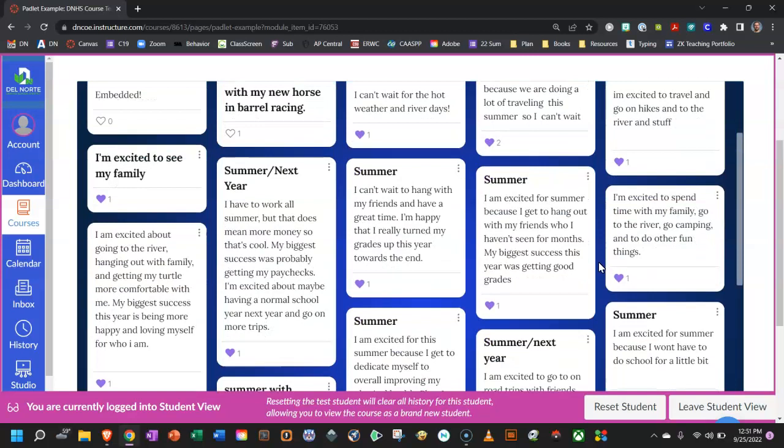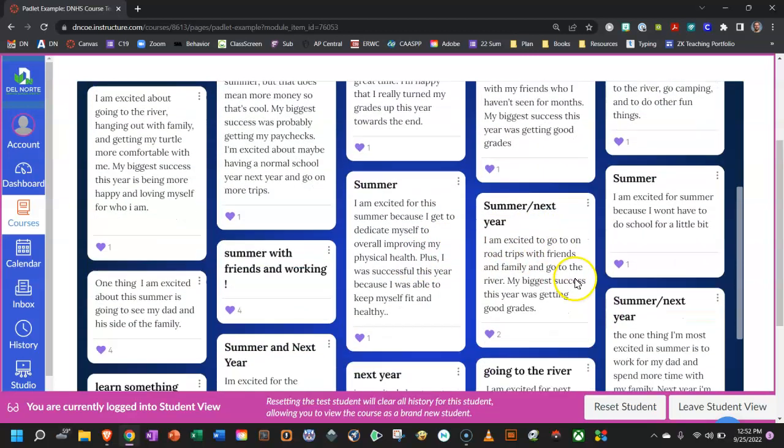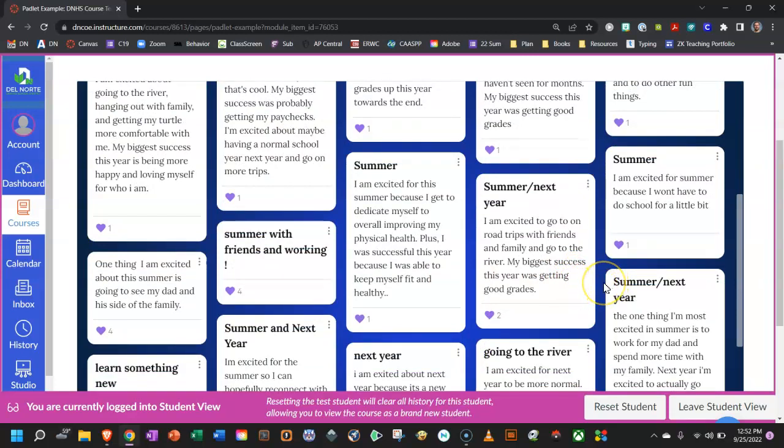So there are a lot of applications for Padlet, but in my experience, it's been a really great way to provide social collaboration and give everybody a voice. People who wouldn't necessarily normally verbally speak out are more than happy to write on Padlet and share what it is they're thinking and share what they're excited about. And I just can't say enough good things about this, especially in an English classroom where sometimes people are hesitant to share opinions, but this offers them an opportunity to be able to share those opinions publicly with their peers.